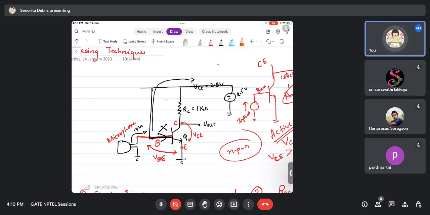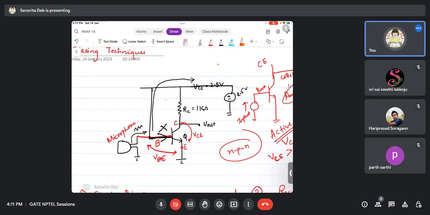With NPN transistors, we are very much familiar and used to solving them. But whenever they give PNP in the paper, some of us get very scared. So we will see how to easily solve PNP without getting confused. First, we will study in detail the biasing techniques for NPN only. The same biasing techniques apply to PNP as well.